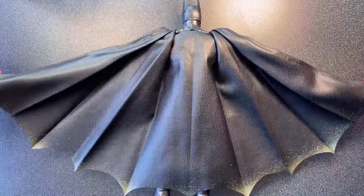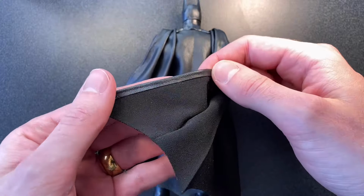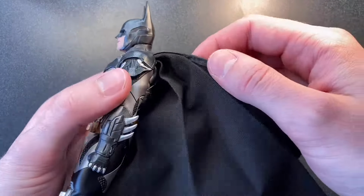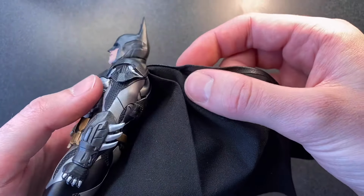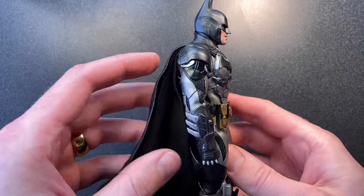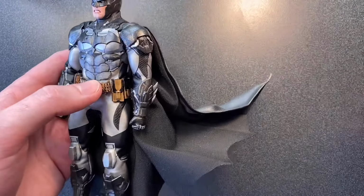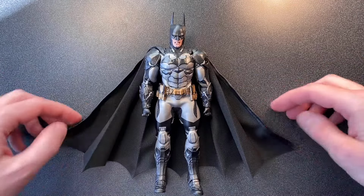This cape is originally from Muff Toys, and I've cut these little sections out to make it look more Arkham Knight style. The original cape has this fold, and I separated it enough to get a wire in there. But the fold kind of tapers off as you go up, so I had to make the wire go out of that little fold and cover that up by gluing this part here together. And then the cape kind of goes here and is held in place by the armor. And you get some decent posing out of it. The wire isn't super strong and the cape is a little bit heavier, but you can get it into some decent flying positions, as I'll show you at the end of the video.